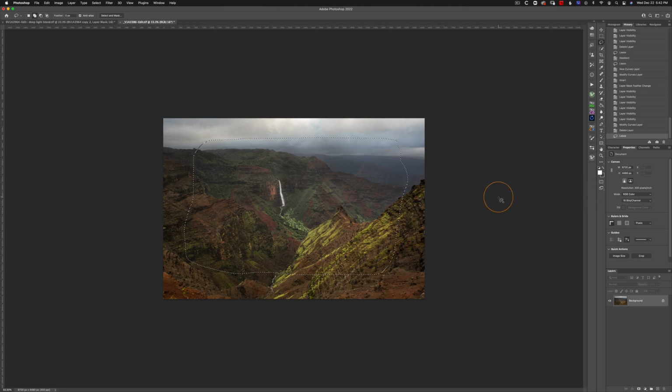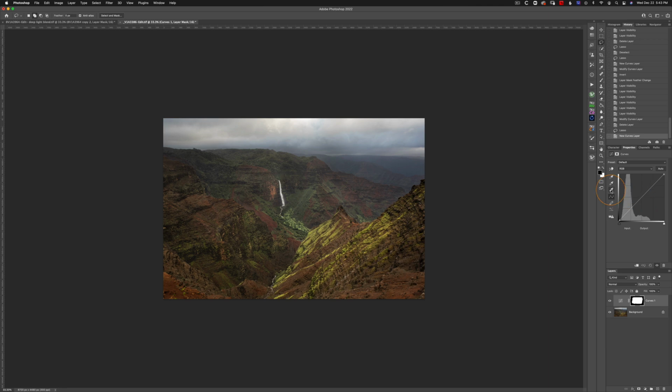And the next thing we're going to do is add an adjustment layer. To add an adjustment layer, simply go down to the layers window and click the adjustment layer icon. I could use curves, exposure, or levels, but typically I use a curves layer. So I'm going to click on that, and you can see in the properties window my curves showed up here. Now I'm just going to click and drag sort of in the center.